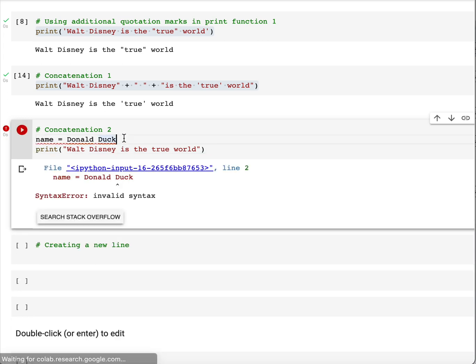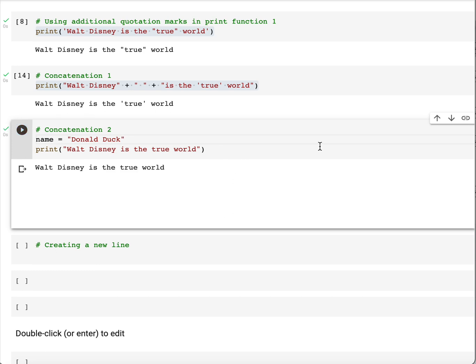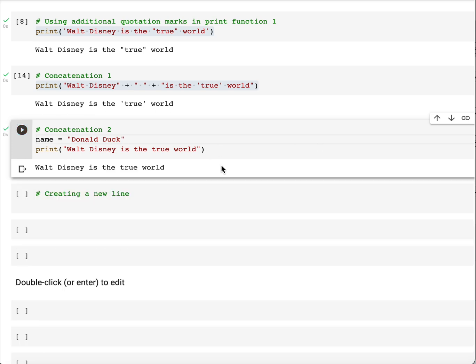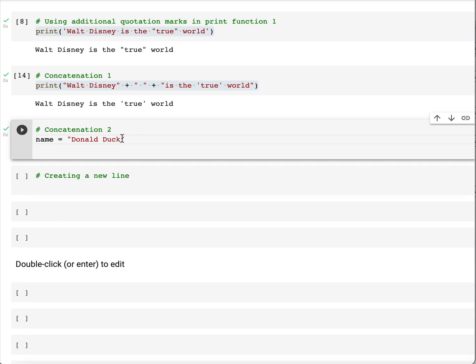Let's run it just like that. Okay, as you can see on line 2 already, it tells me there's an error. It points here to duck in this case, but it doesn't know exactly where the error is, but it's in this phrase here. So we have to add this here and run it again. Okay, so that of course didn't work. Let's get rid of this. Name is Donald Duck. Okay, so we stored it, we ran the code.